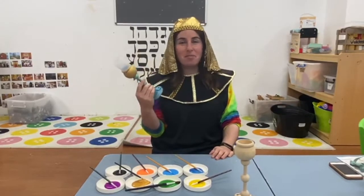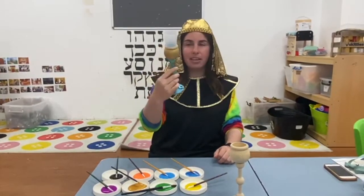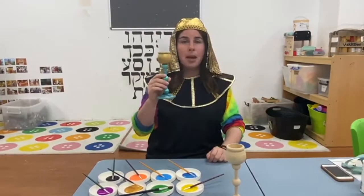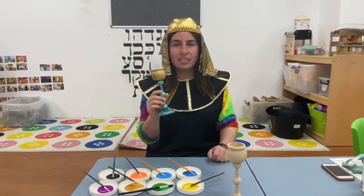Here, Kay. We've been missing you, and if you haven't been here in the past week and a half, you probably got a cup that looks like this inside your bag. Except it's not colored and painted as beautiful as this one. But that's why I'm here today. I'm going to help you get ready for your Seder table.